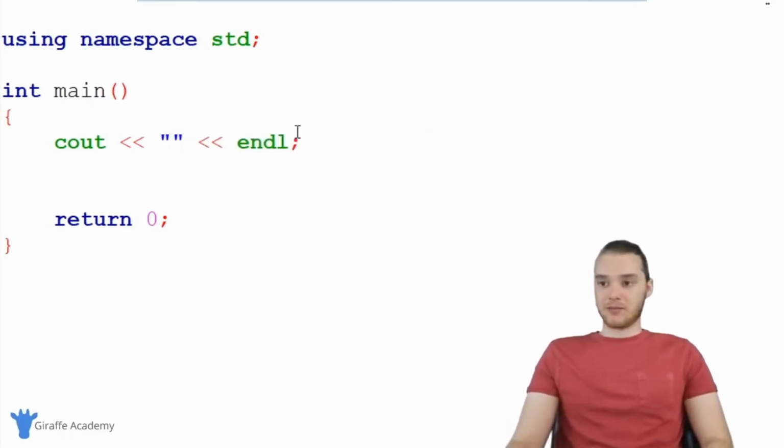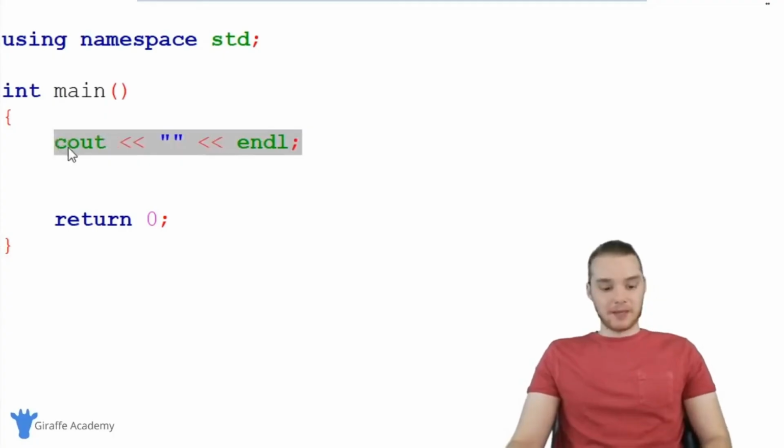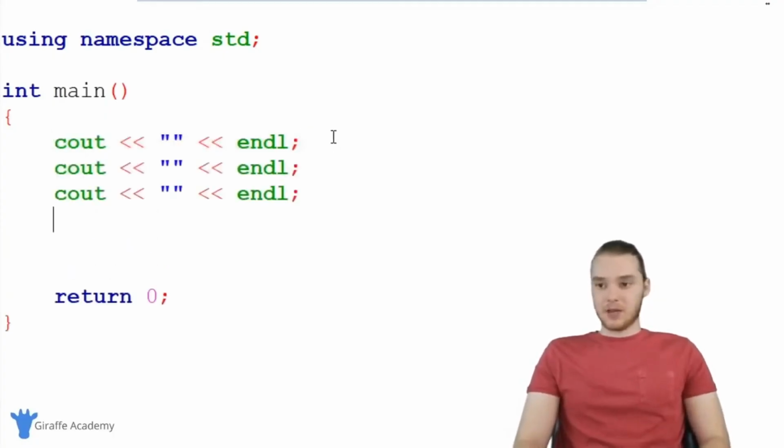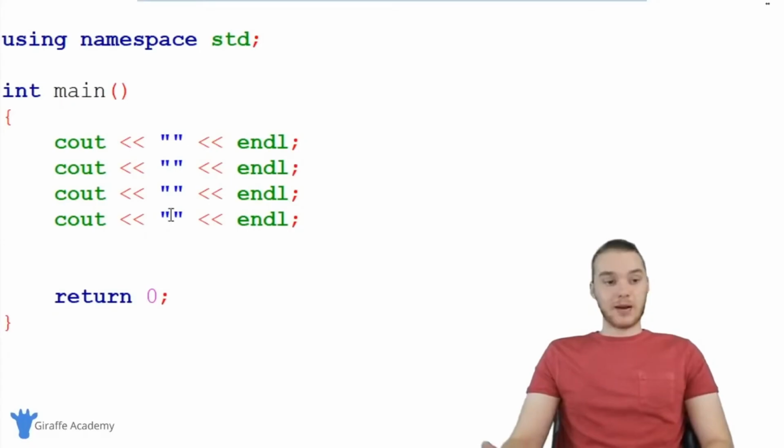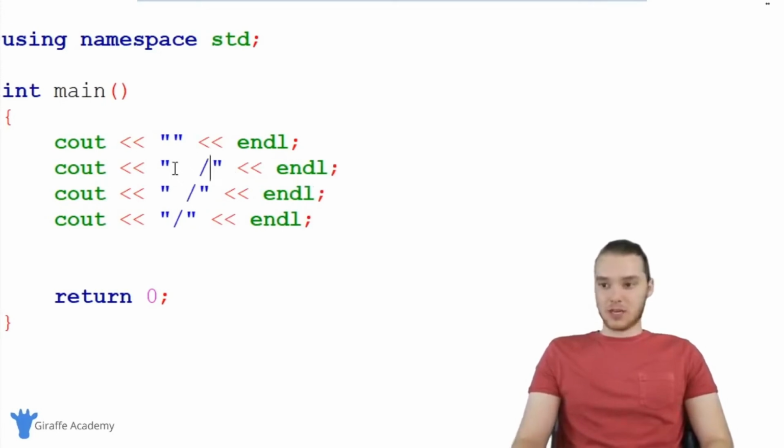So I'm going to go ahead and get rid of this text, and I'm just going to copy this guy here a couple times. So we'll make like 4 of these, and I'm going to print out a triangle onto the screen. So I'm just going to print a /, and then we'll do a space and a /, and I'm just going to keep doing this. And you'll see we're kind of drawing this little diagonal shape upwards.